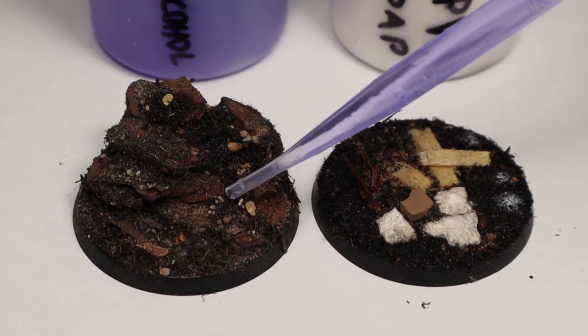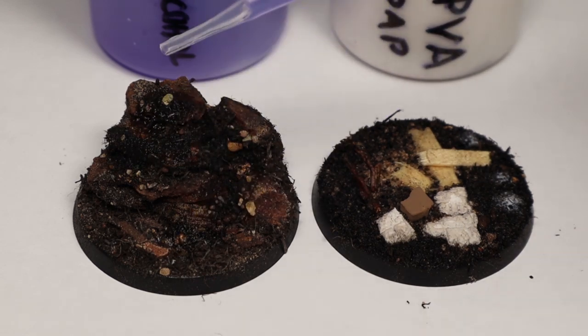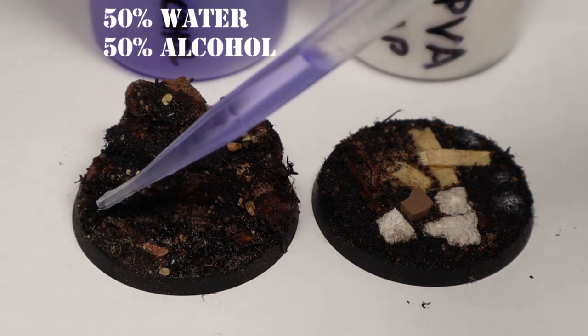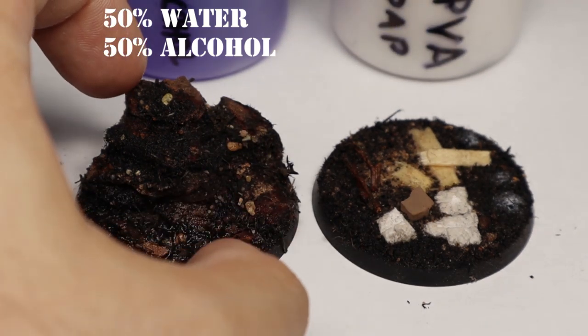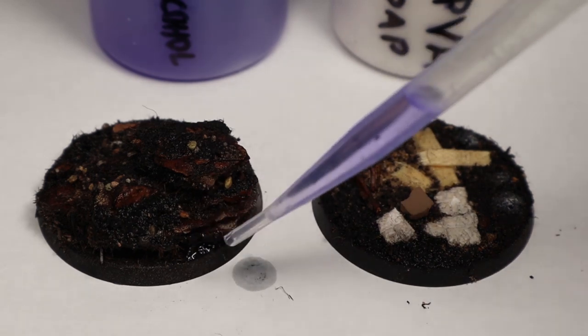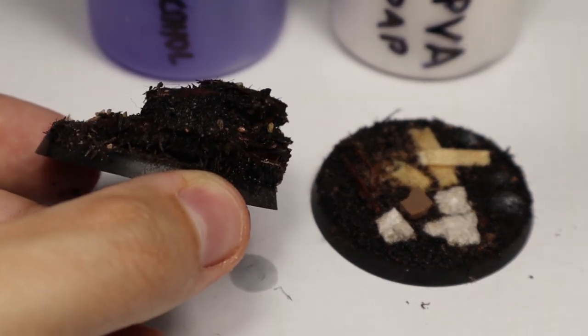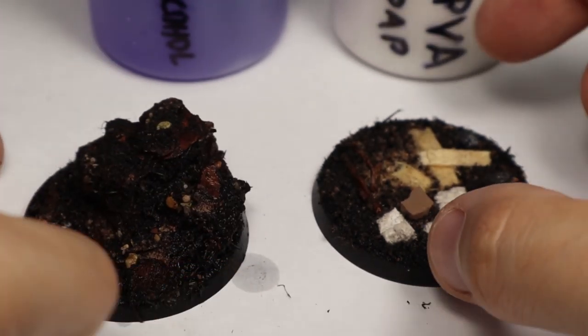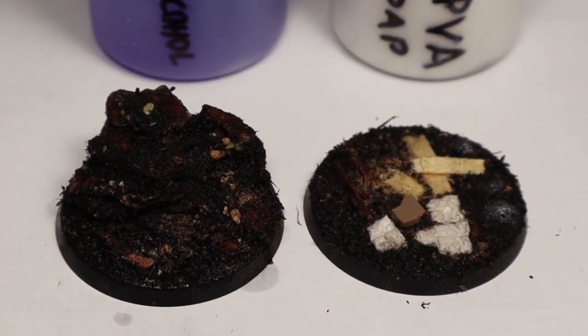Using a dropper, I apply to the base a mix of 50% water, 50% isopropyl alcohol, or methylated spirit. This is a thing that sometimes is called wet water. This will break the surface tension of the homemade scenic glue we are going to use in the second step. We need just to wet the surface, so try to avoid flooding your base.